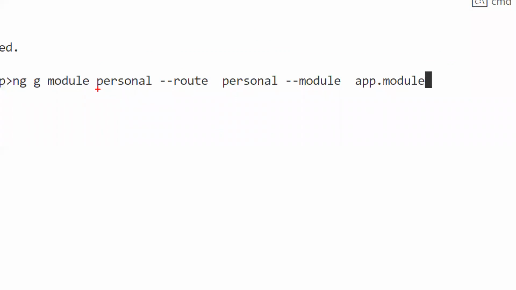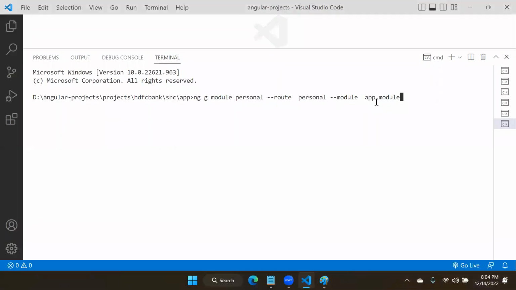That means it is going to create a separate module for you by the name personal. In that module, it will add routing. After adding routing, this module will be added into the app module. So every module needs to be registered in the app module. If you don't do that, you have to add it manually. Already we did forms module and HTTP client module. Manually we have to go to imports, and there we have to import and use the module. Here we are just writing it through a command. Okay, let's hit enter. Now it is going to generate a module for you.